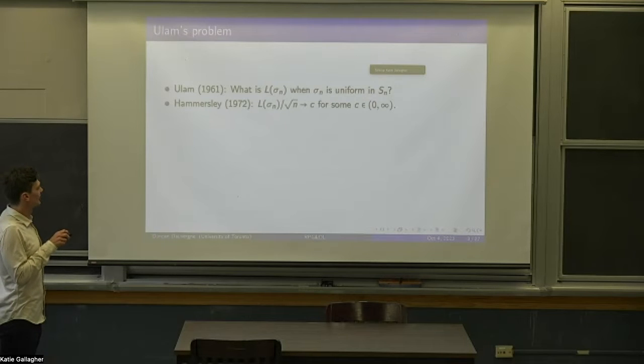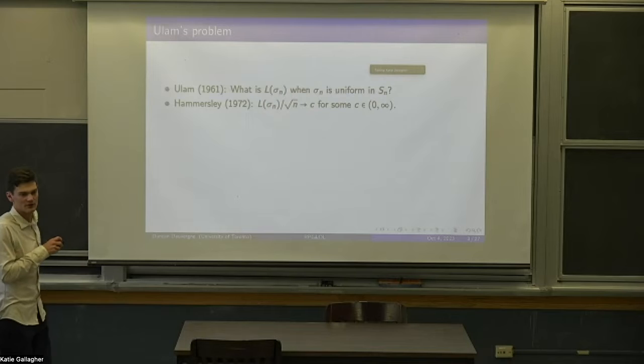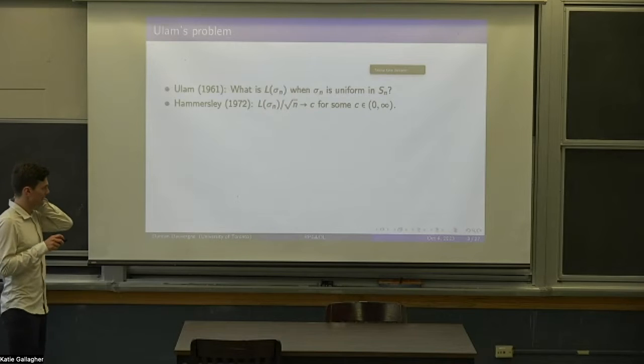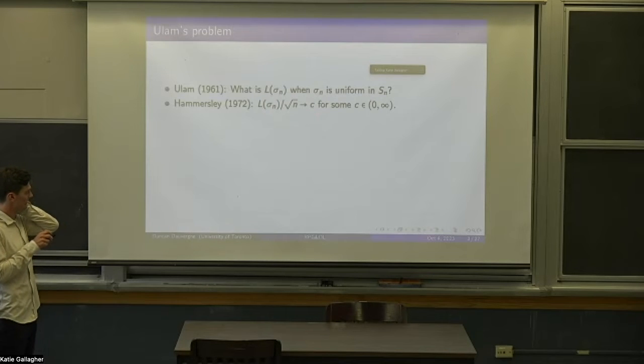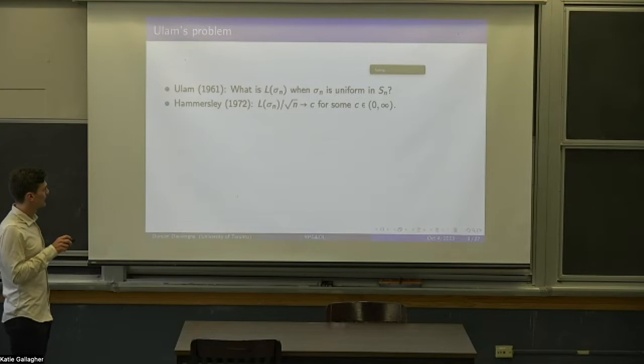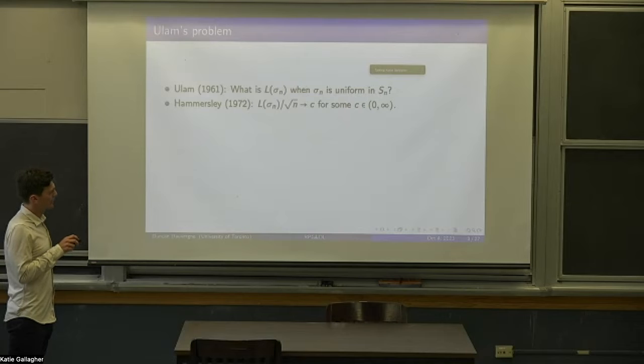And he showed the following thing. And this is already fairly non-trivial. So he figured out the correct order for this length, L of sigma. And he showed the correct order is root n, and that if you scale by root n, then as n goes to infinity, this converges to a constant c. So I'm not so concerned with the exact type of convergence, it's convergence in probability, but just think that this guy here is clustering, it's very likely to be very close to the point c, even though it's a random variable. And he didn't show what c was.